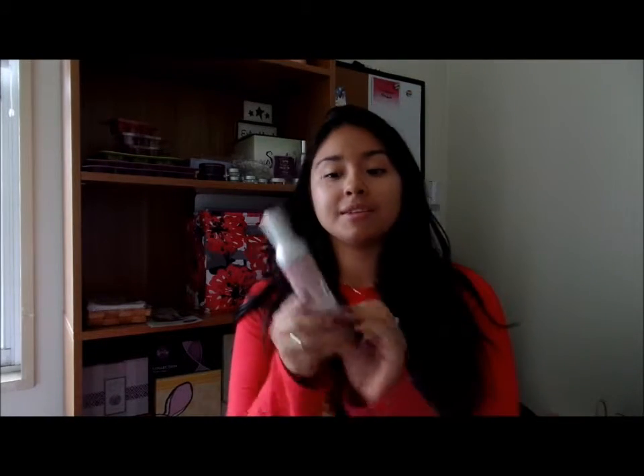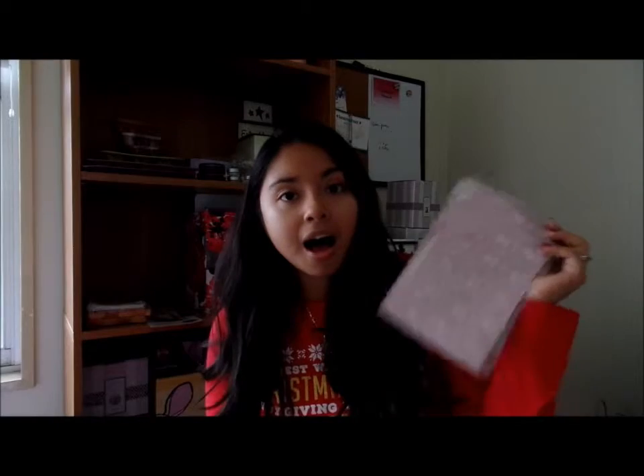If you are a Scentsy consultant and you are not signed up for the scent or warmer of the month, I highly recommend at least signing up for the scent of the month. You get 10 bars, a wonderful room spray, and a pack of rub-and-sniff stickers to do whatever you want — put them on your business cards, catalogs, brochures. You can even send these out as samples instead of cubes. You can gift each one of your hosts a bar just for hosting in the month that scent is 10% off. How awesome is that?